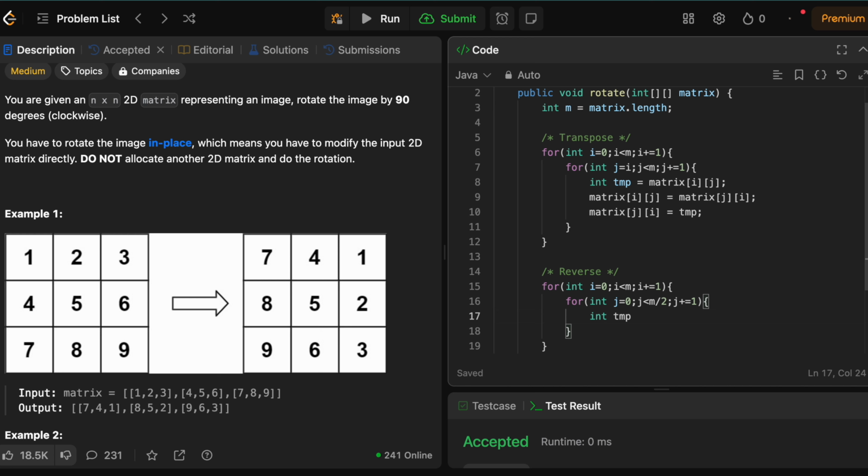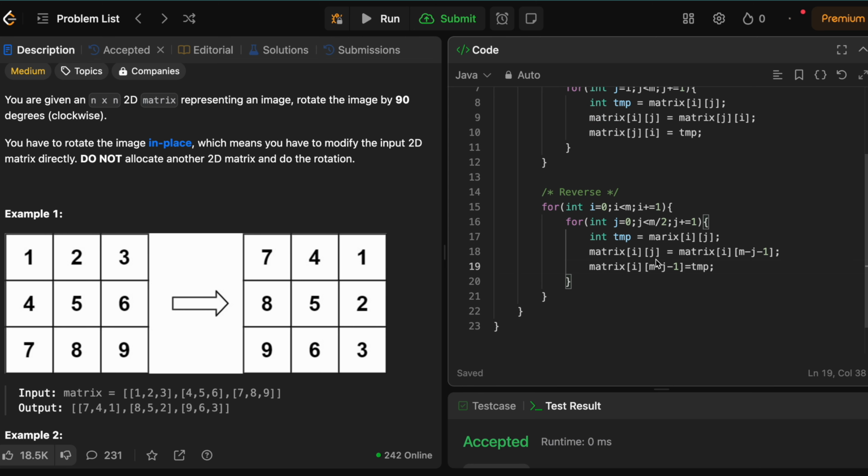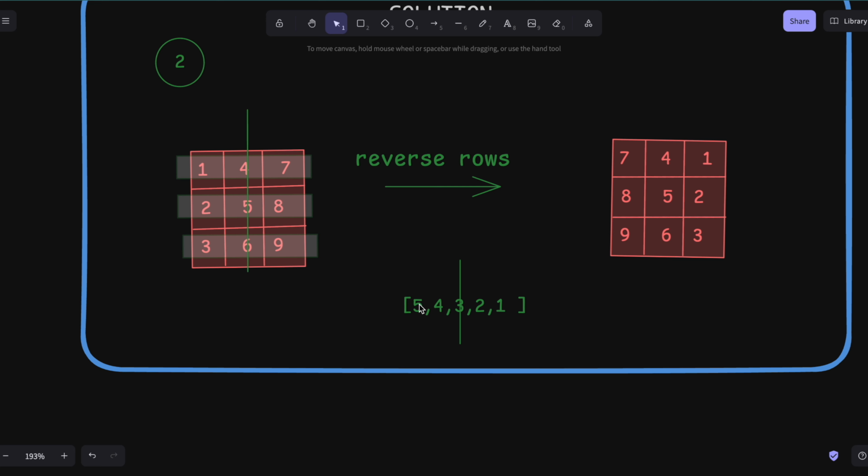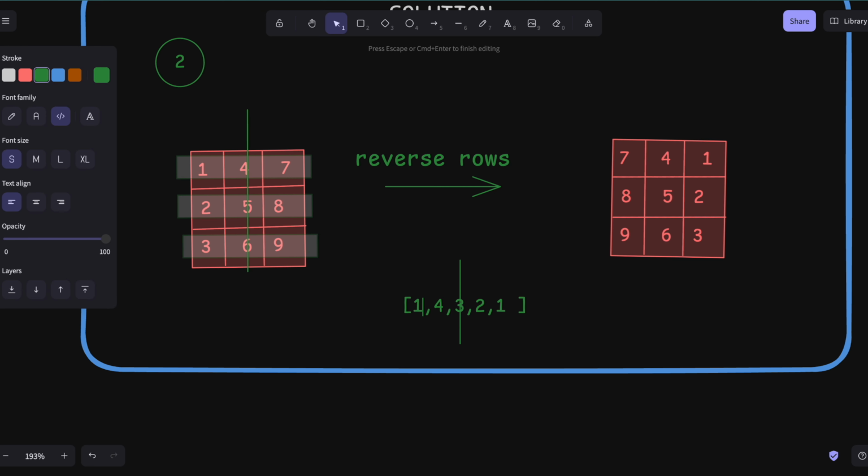Now same swapping process. So why is it m minus j minus 1? As I said, for the first element, I have to pick up the last element here, right? That is 5. The index of the element 1 here is 0, and the index of the element 5 here is 4, right?